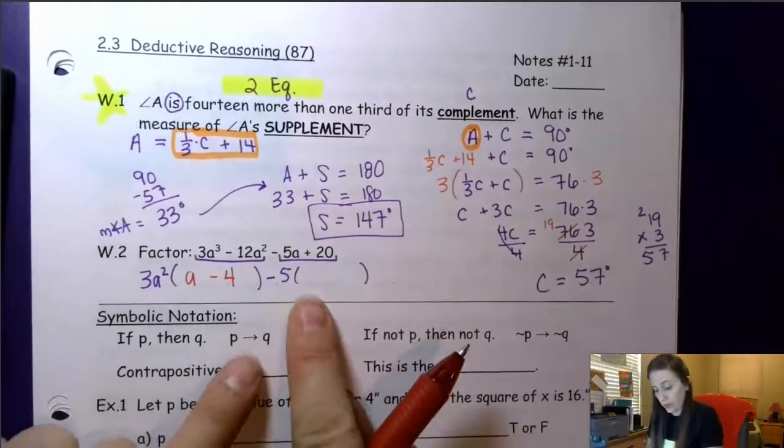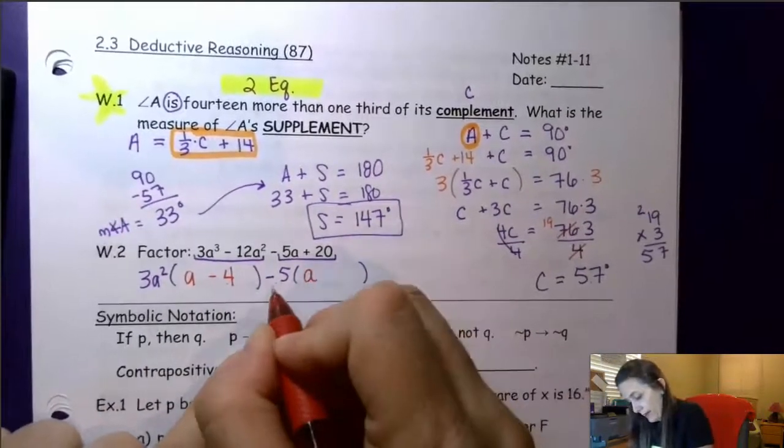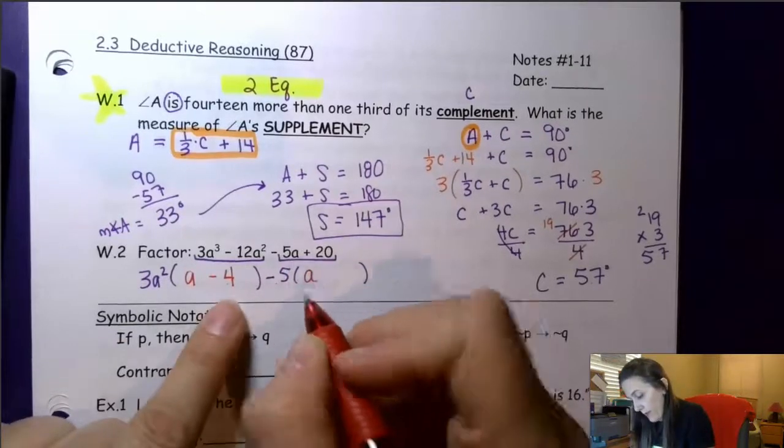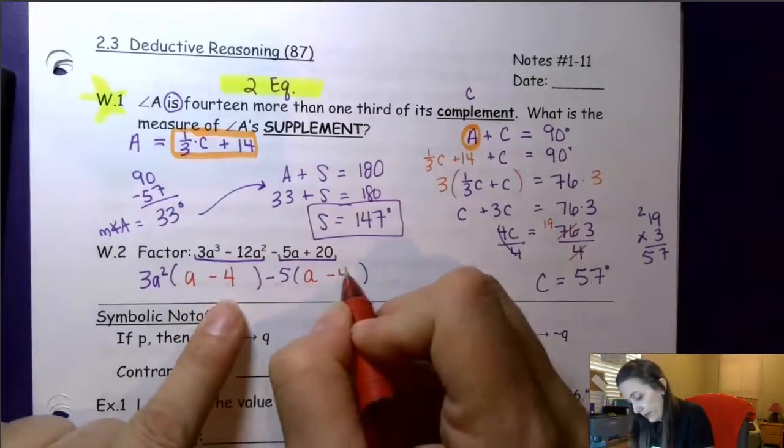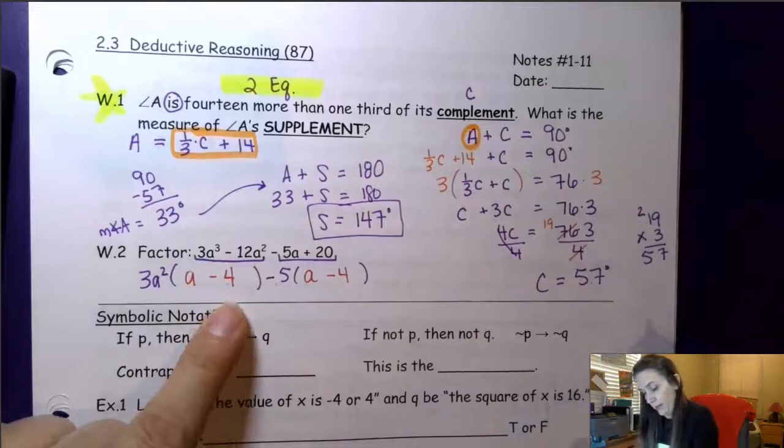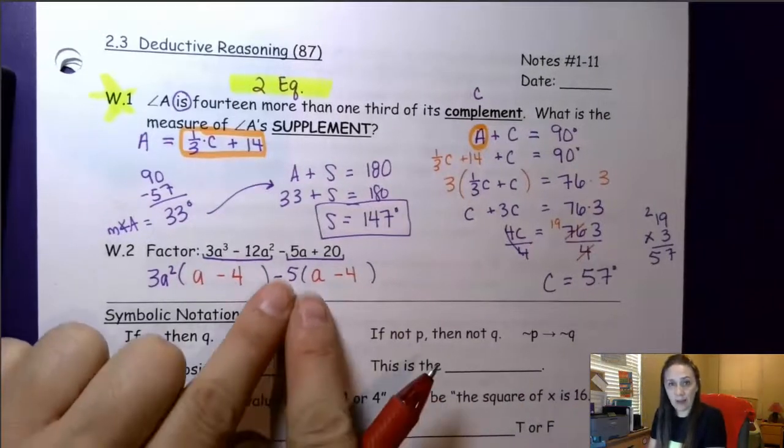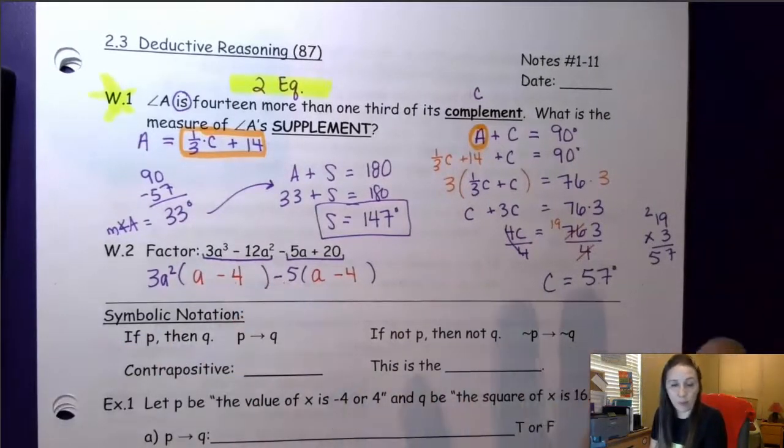So this should match. So I'm going to assume this is an a. Negative 5 times a is negative 5. Negative 5 times negative 4 is a positive 20. If I had not factored out a negative here, it wouldn't have worked. So always make sure, if it's not working but it's really close, did you need to factor out a negative? I didn't leave a lot of space, I wrote kind of big.